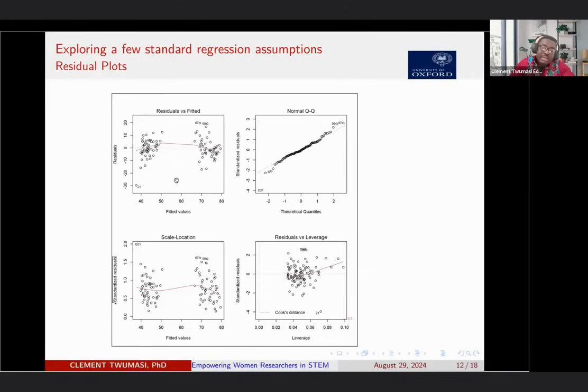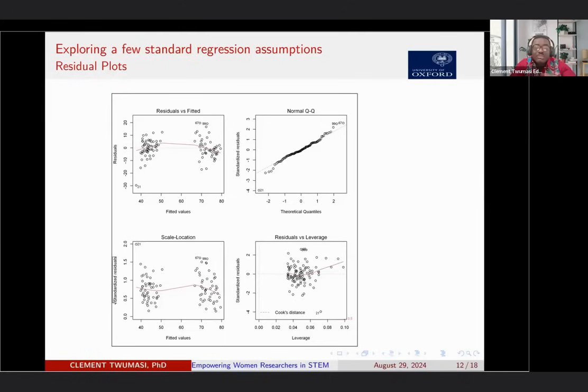But just briefly, we expect a linear relationship between your predictors and your outcome variable or dependent variable, because the regression line is basically a linear relationship. This plot, the top left, is one way of testing visually when you plot your residuals against your fitted values.